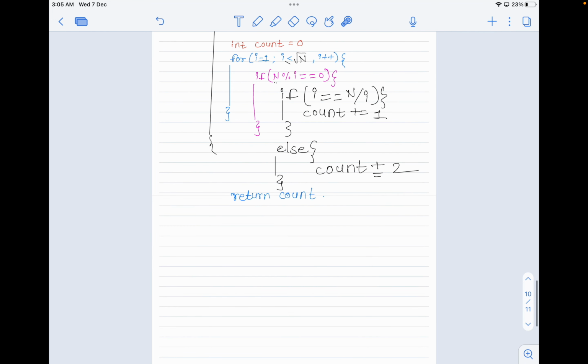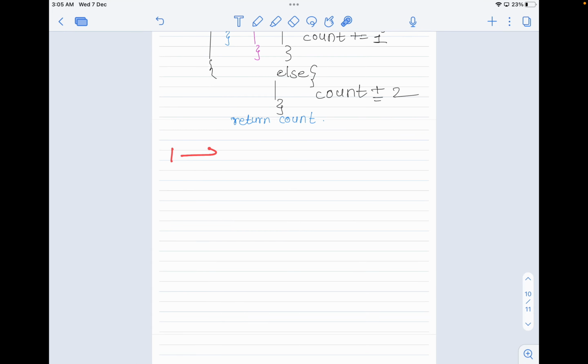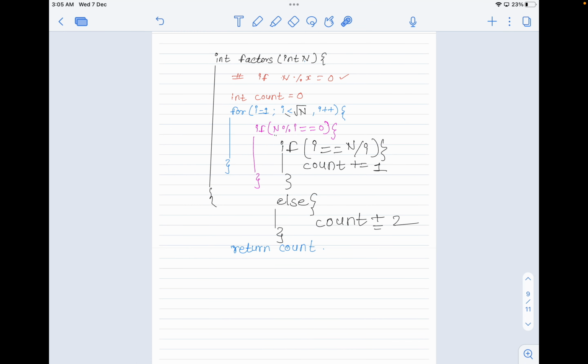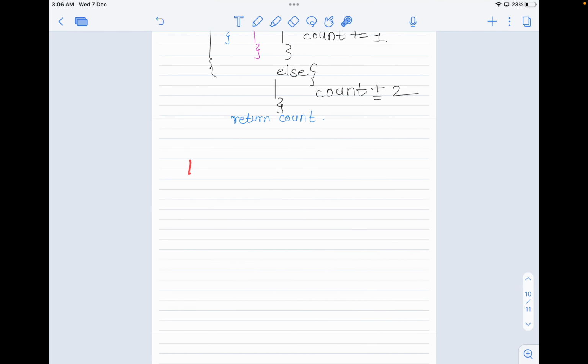But what I mean to say is, in the first code, how much did we travel? 100 times. So if you optimize the code in the way data structures and algorithms, or DSA, follows, then for 100 it takes only 10 iterations.